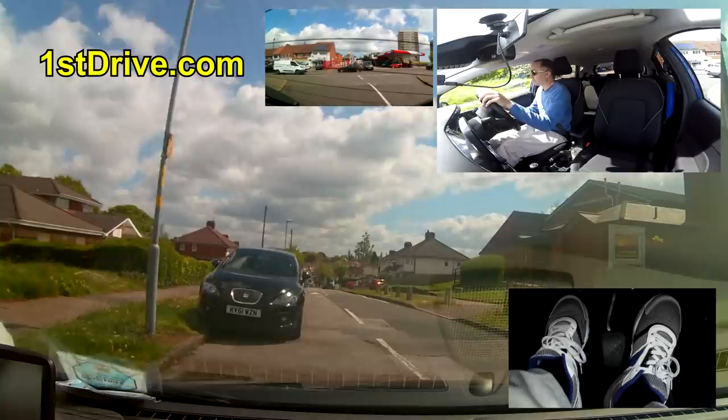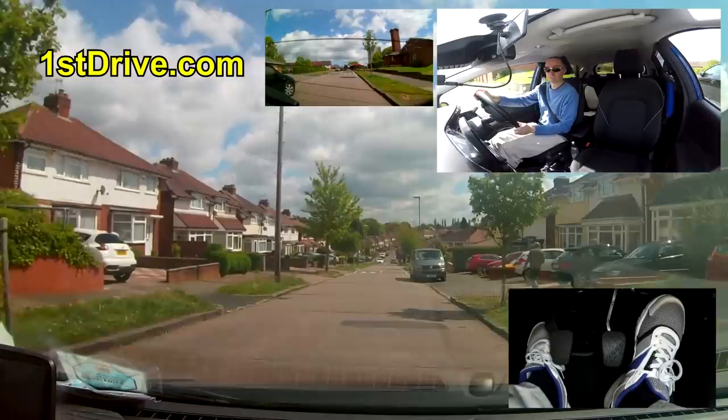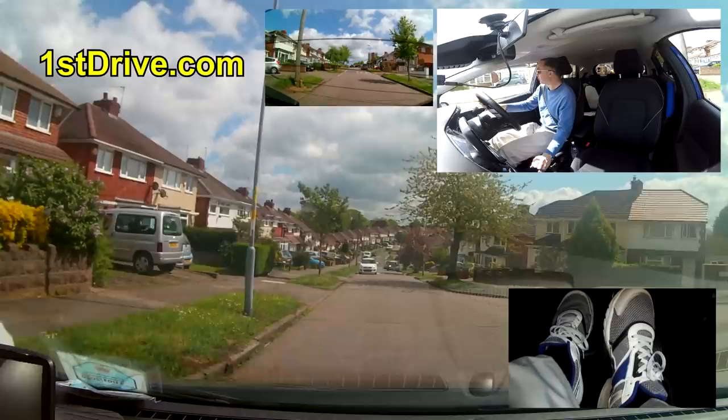Check in the right mirror, off I go. A lot of people fail because they come flying around a corner and there's someone coming up. I've had that many times, where we've been coming up this way and someone's come flying around the bend and the whole road could get jammed up. So on this one, less space, less speed. I can't see, so I'll slow down, clutch into first, nothing coming along the road.